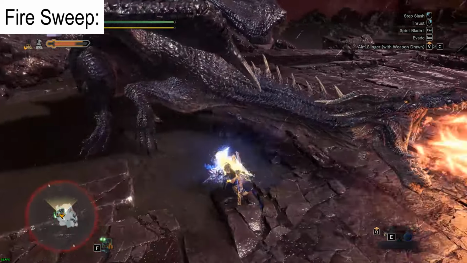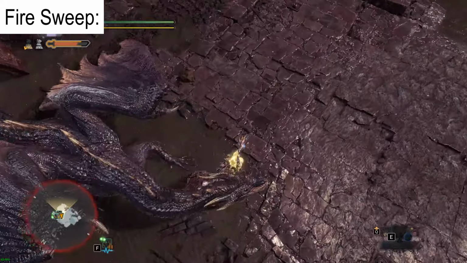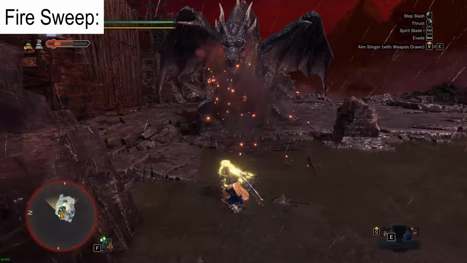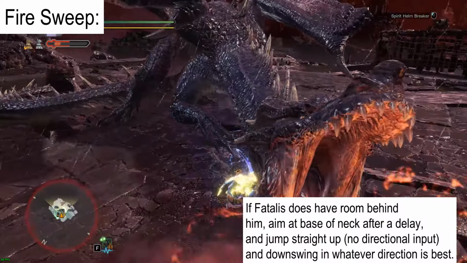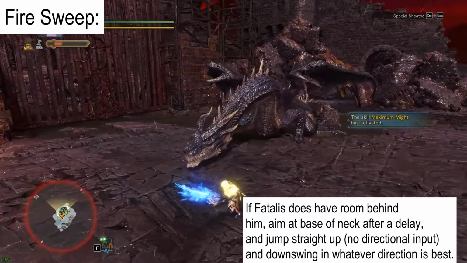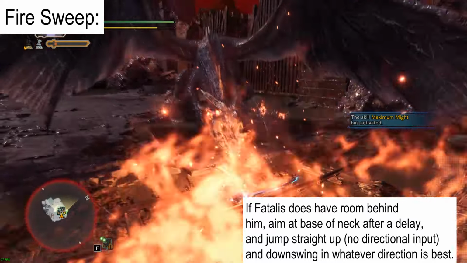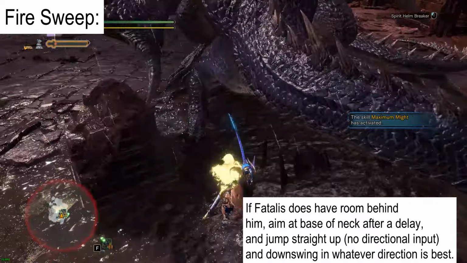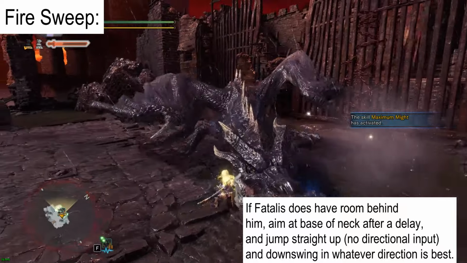Looks like he's gonna hit the wall. Wait for him to hit the wall. Aim for the base of the neck. Ended up hitting his head there though. He does have space behind him. Follow the base of his neck. Attack that, and his head will land nearby. He has room behind him. Aim for the base of the neck. There we go.